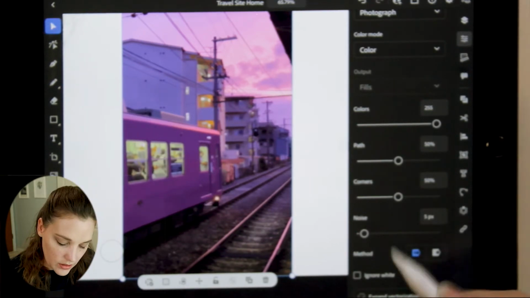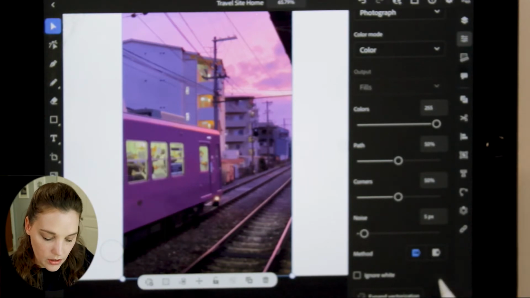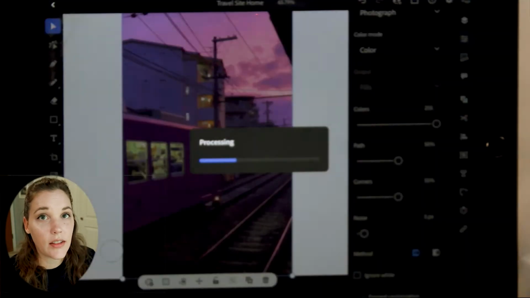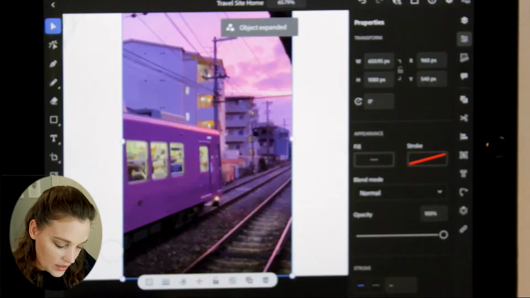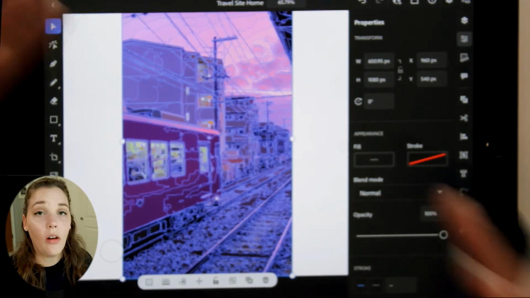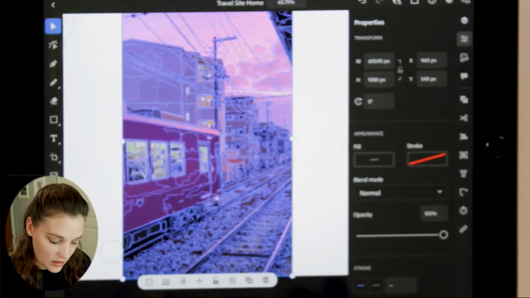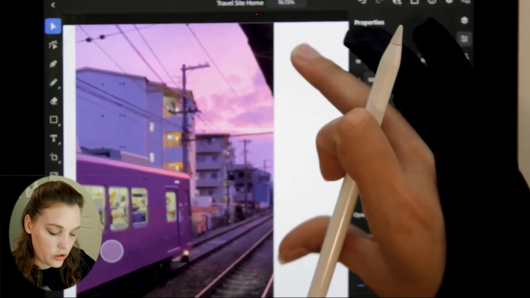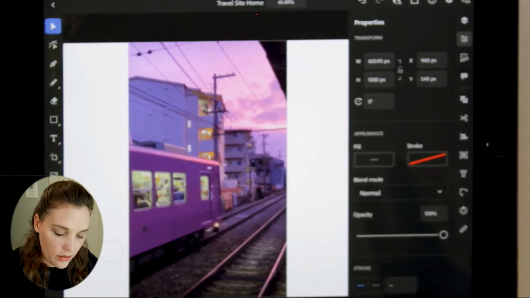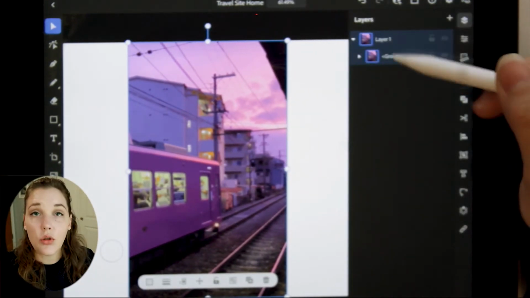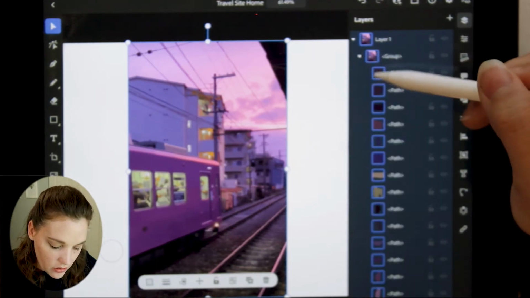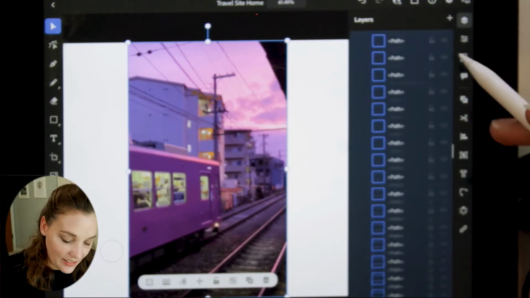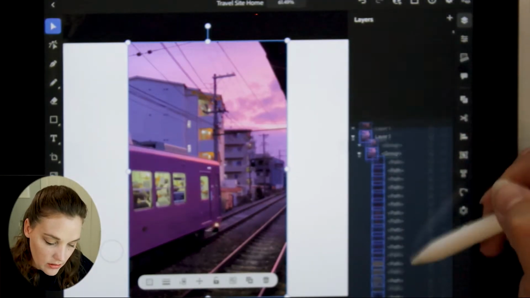Let's expand our vectorization, which is right here on the very, very bottom of the properties panel. And when you expand it, I didn't change hardly any of the settings because this is just going to be the basis. It expands it for you and look at all the paths you get. Wow, that's a lot of paths. This does act like a regular image trace image. Once you image trace it, it is all grouped together. Go to our layers panel, you'll see that it says group. Let's expand that little triangle and it puts everything on its own separate layer. A million here, oh my gosh. Okay, so let's just hide that away.